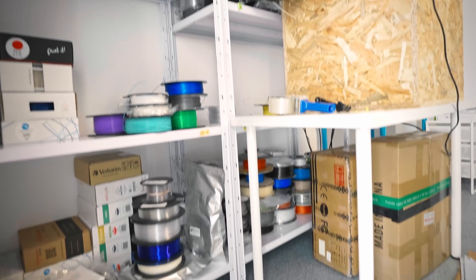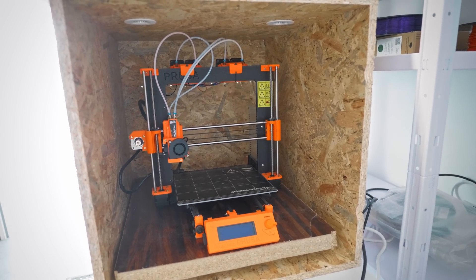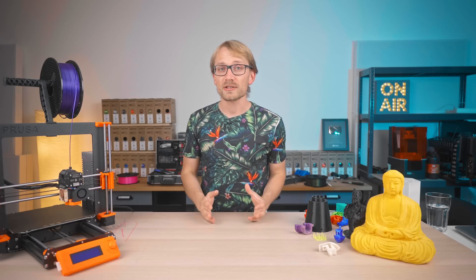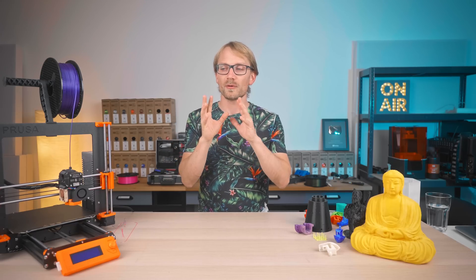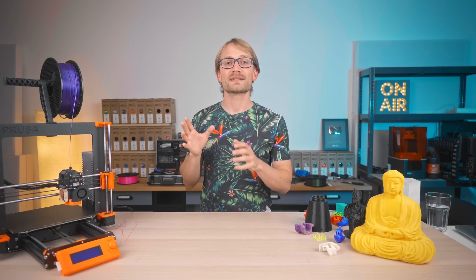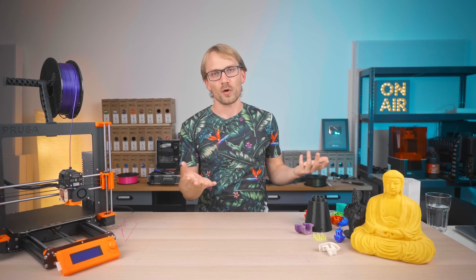I'm keeping all my filaments in there and the moisture-sensitive ones in dry boxes, which makes a massive difference in just being able to reliably print stuff from those. I've got an always-ready box in here with an old MK2 and a Multimaterial 1 on it so it's always ready to rock. In the video where I set this up, some of you pointed out that using wood as a box might be an issue because it burns — well, that's what wood does, which is a somewhat valid point. Wood doesn't catch on fire as easily as one might think, and printers almost never fail so badly that they will burn up, but some less reputable brands have had printers more or less spontaneously ignite themselves using plastic frames that caught on fire, and as a result a couple of houses almost burnt down.